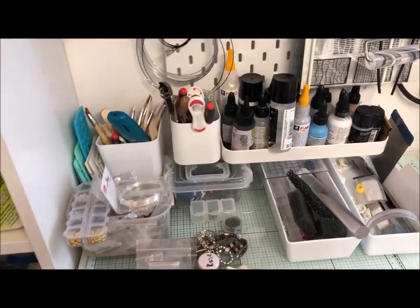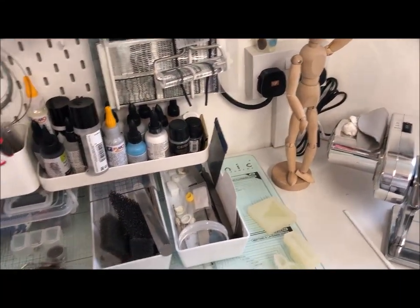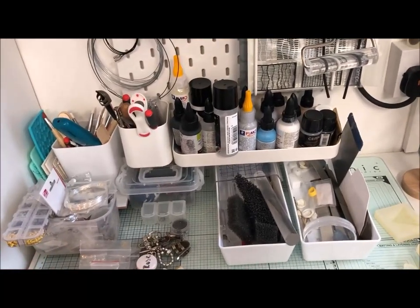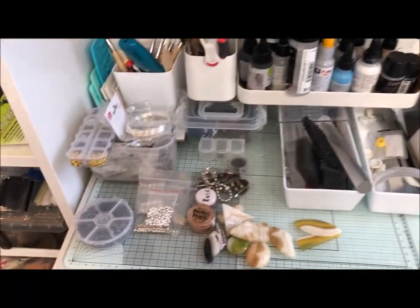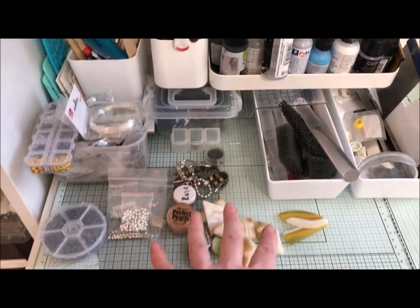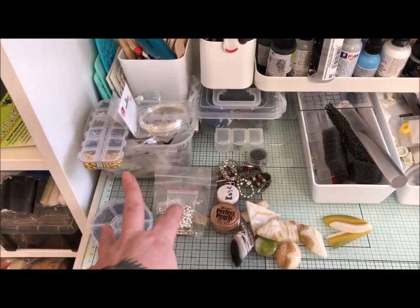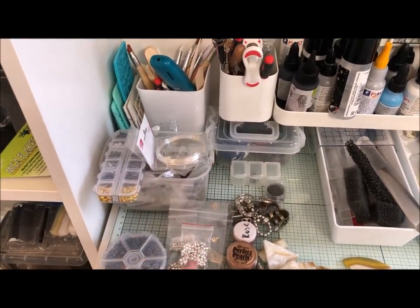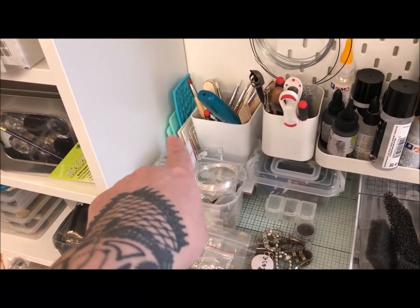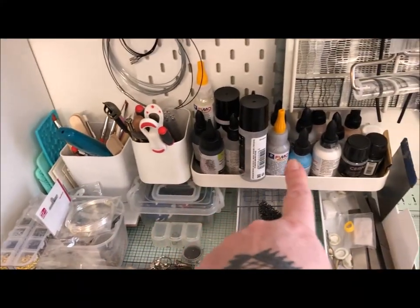This is my old desk that we utilized in this space — Steve cut the corner off so it would fit — and this is where I keep everything to hand while I'm sat working. Anything I use a lot, especially when I'm filming. There are some bits I've made the other day that I haven't had room to finish or put away yet, some findings I need to put back in boxes. I just have this tub to keep them tidy. On my desk I've got my texture plates, lolly sticks, little pokey tools, liquid clays, Cernit liquids, and varnishes.